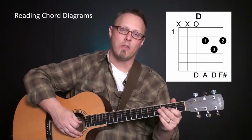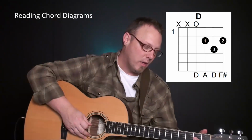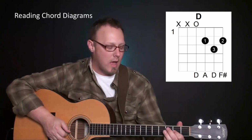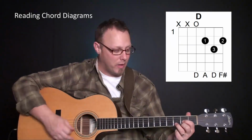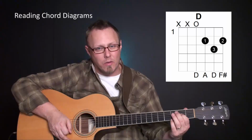If you're playing electric guitar, you especially run the risk, if you push too hard, you can actually take the guitar out of tune. Acoustic guitars aren't as sensitive as that, but the electric guitars require a little bit more finesse. But they are actually easier to play because of that too. So you push down to get the note to ring out. So give that a try.